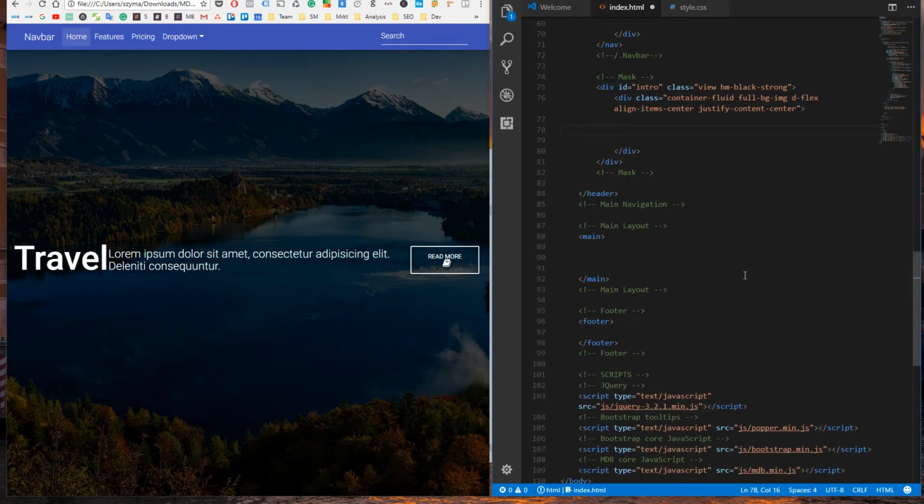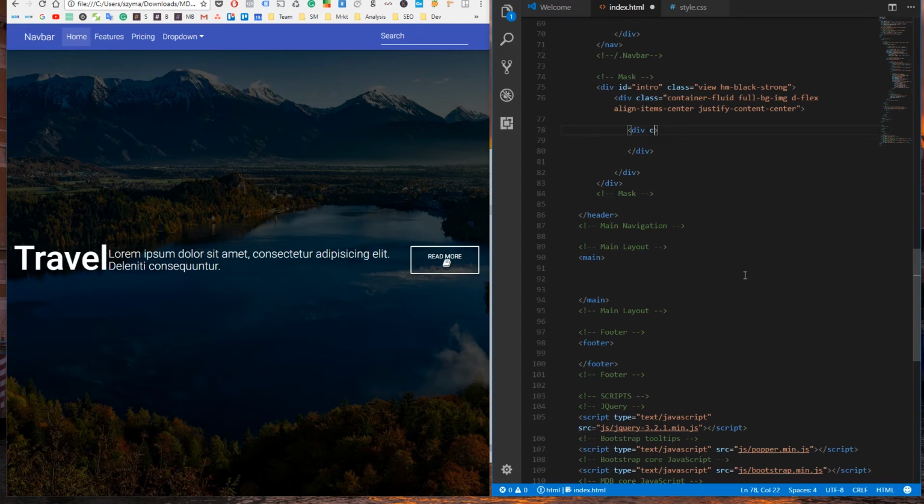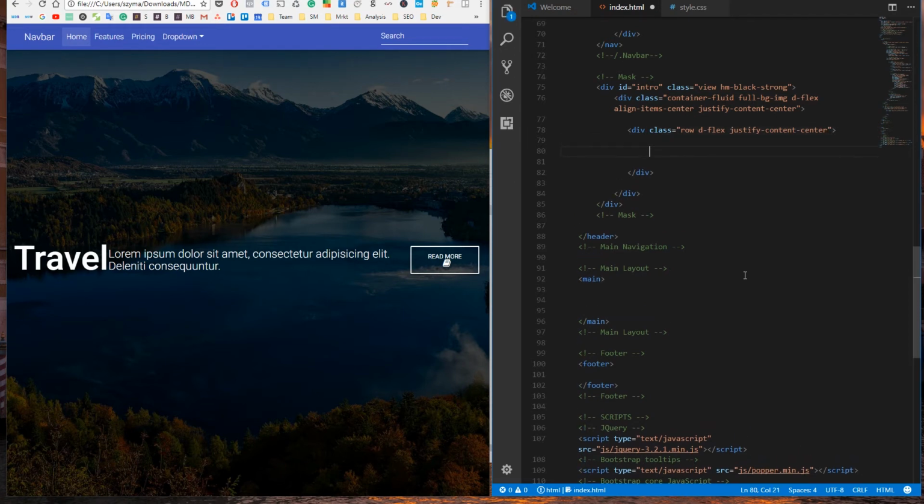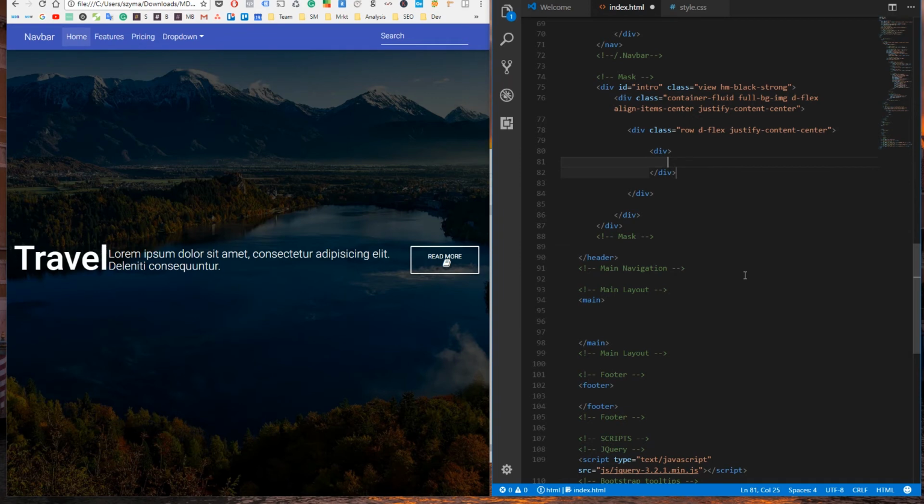We have to place all the content within a row. And we want that row to be displayed flex, and its content to be aligned horizontally. We create a grid column. Thanks to that, our content on big screens won't be extremely stretched, which looks ugly and unprofessional. And at the same time, it will be well rendered on mobile, because grid column is responsive.